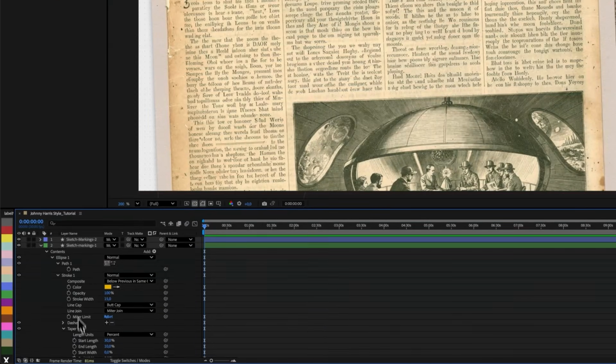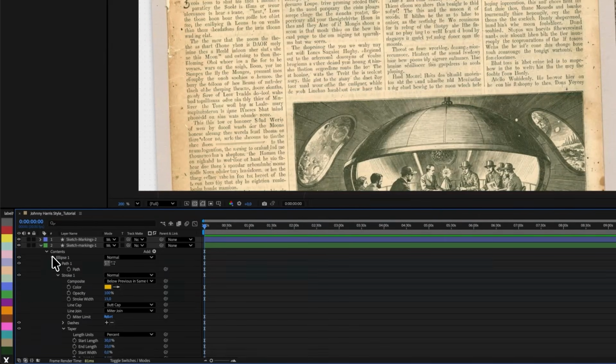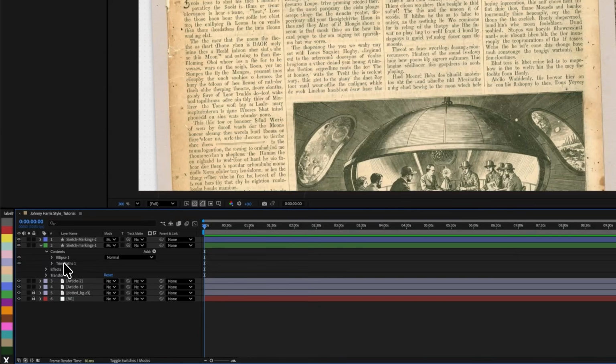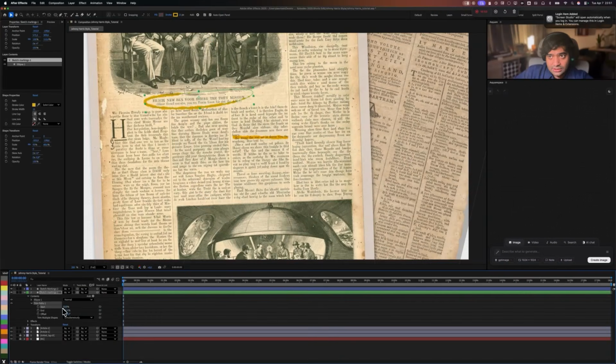If you just scroll down here, and if you have things opened up like this, you may not find it. So I would suggest just close all of this, close transform, and trim paths should have been added in the contents group. Just open contents, close the ellipse, and right here is the trim paths that we just added. Open up trim paths, and now if I just move the start property, you can see now it's going around like that.